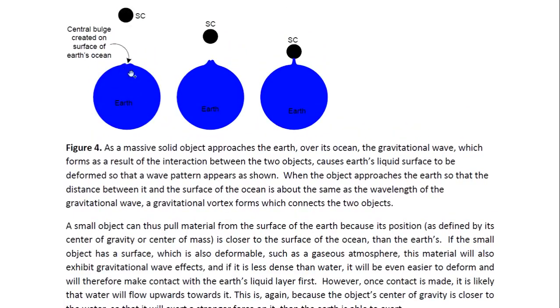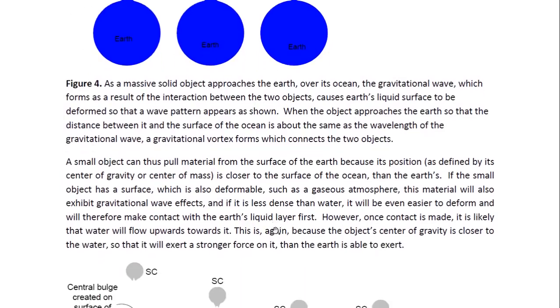So as the stellar core approaches, the wave height increases until it gets to the point where it's so close that the distance is less than the gravitational wavelength that forms as a result of the interaction between the stellar core and the Earth.